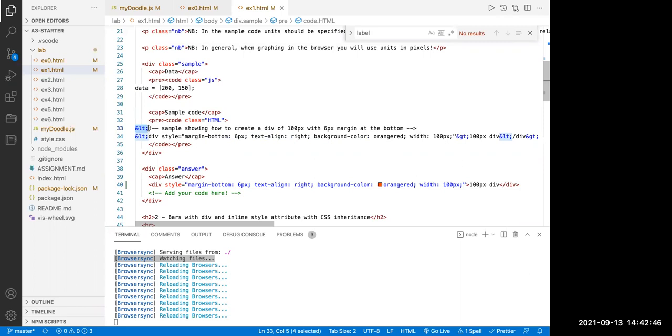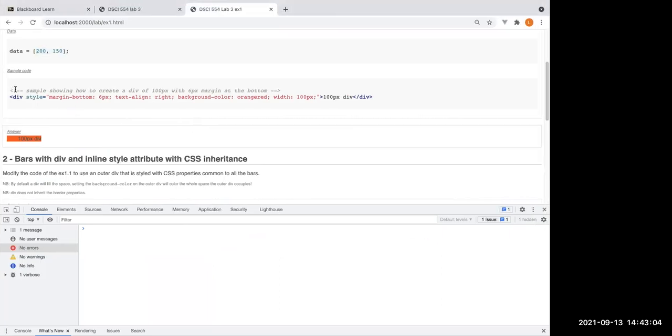Who can tell me what those are? Right, so this is showing up here. Oh, by the way, what is this? One question leads to the other. This is an HTML comment, right?